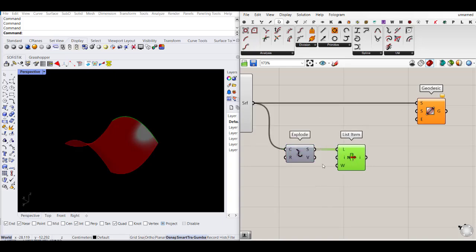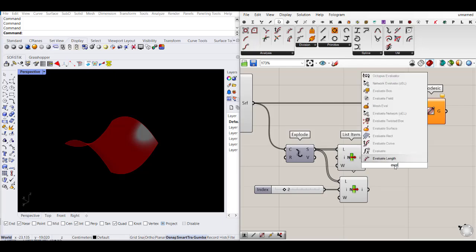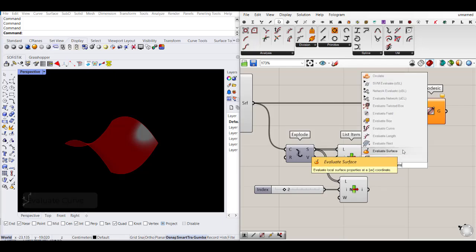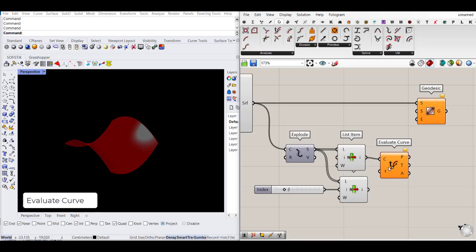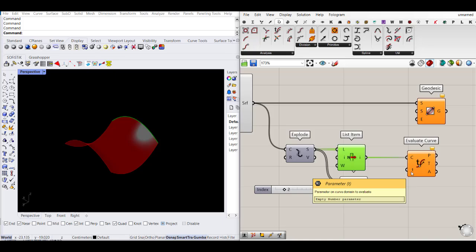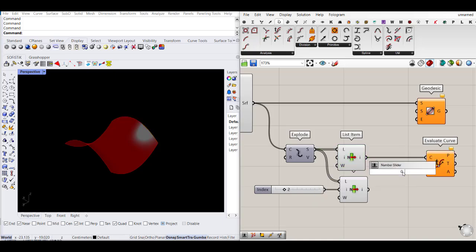I can say this is segment number 1, and for now I want the other segment to be number 2. So I will extract this one as well. And to have some points on it, I can use this evaluate curve to extract one point only on this specific curve, and it needs a t-value, which is always between 0 and 1.